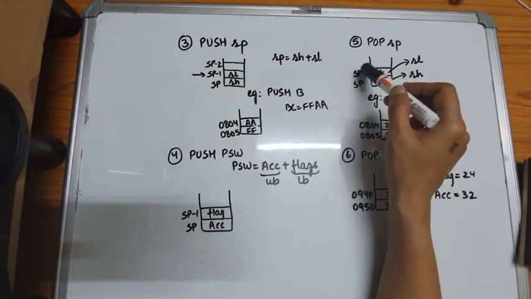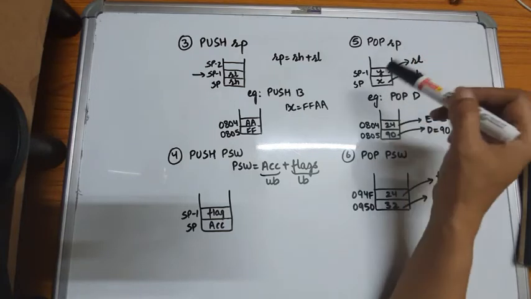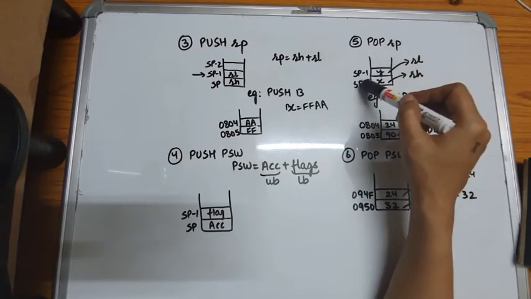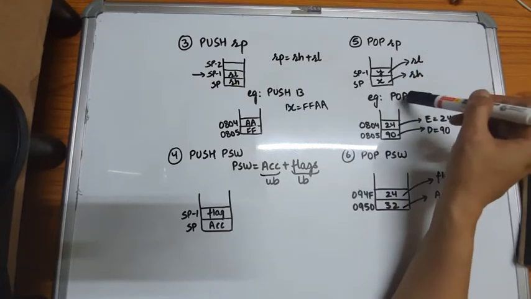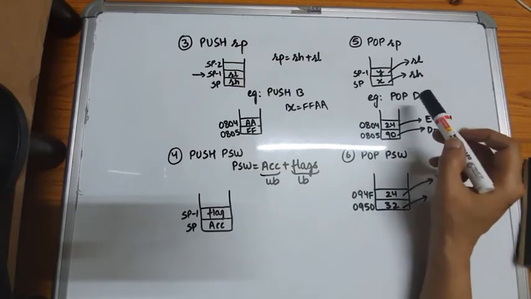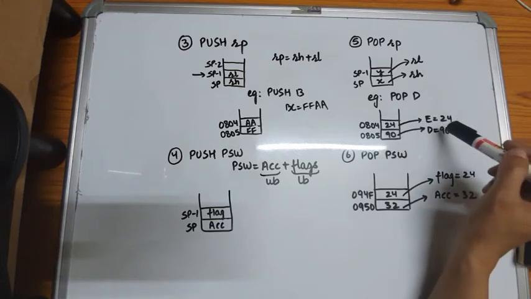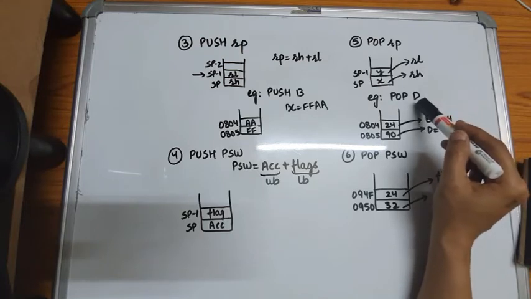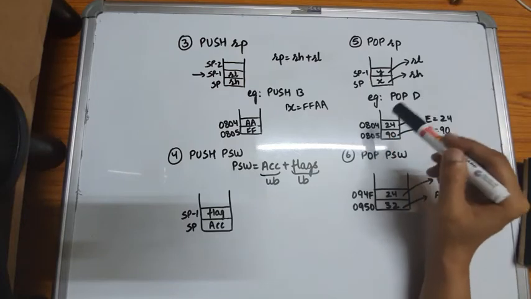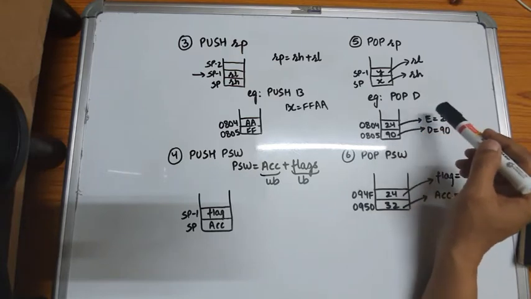So the content of the lower address, that is Y, will go into the lower register of the pair, and the content of the higher address will go into the higher register of the pair. This is very clear from this example, pop D. Whenever we write pop D, the content from the stack will be popped into the specified register pair. So in DE, the upper register is D and the lower register is E. In 0804, 0805, the lower address is 0804. So the lower address content goes into the lower register.